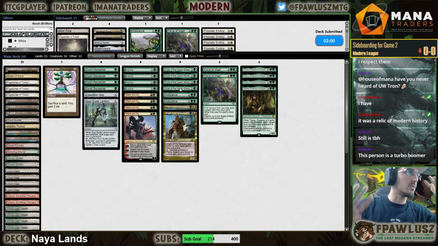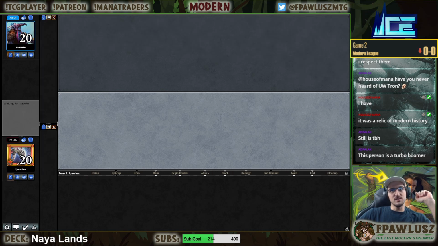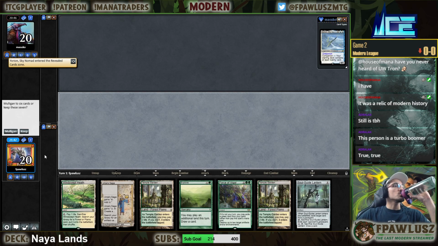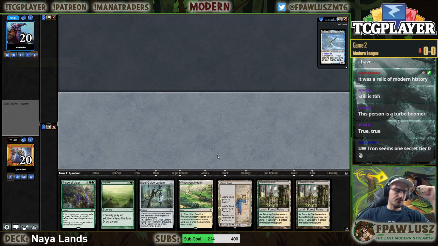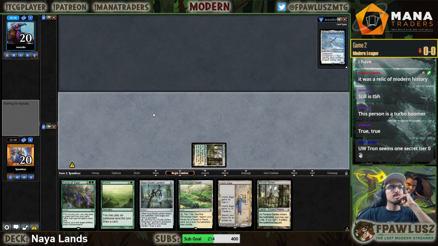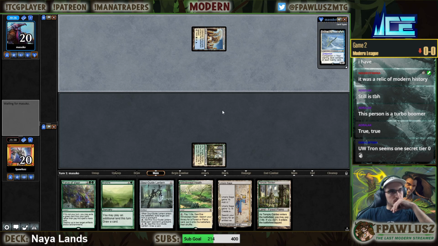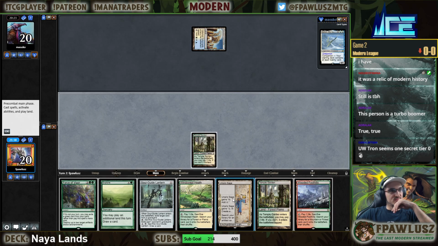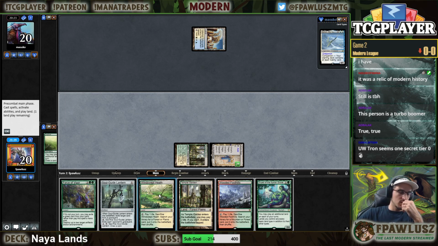I mean, my opponent's playing Yorion, so it's not 100% boomer. My opponent at least has Yorion. Yorion in their Tron deck, of course. Play tapped, say go. Retron seems like one secret tier 0. It is interesting. Thankfully, we have the word interesting to, you know, explain situations like this one.